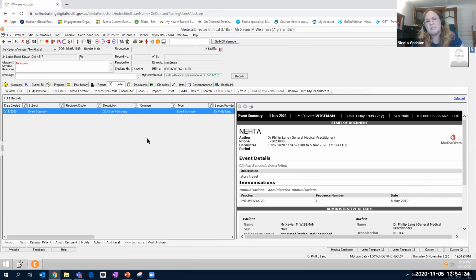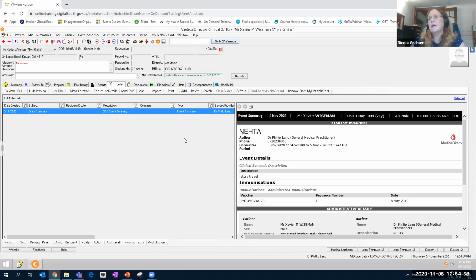But if that immunisation is part of updating all of their information within the clinical software, so you may even upload a shared health summary if you've updated the medications, if you've added a new adverse reaction, or if there's some new medical history that you wanted to include, or even that you might have gone through and cleaned the data up, so you might want to add that information. So you wouldn't necessarily just do that for an immunisation. It's up to you. And another question is, will My Health record have the person's last cervical screen date recorded?